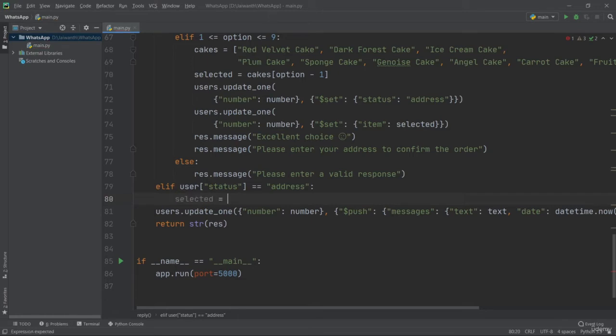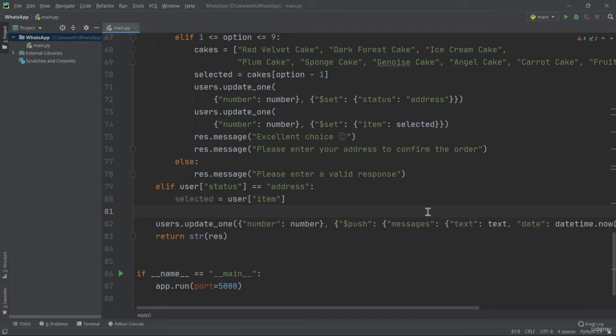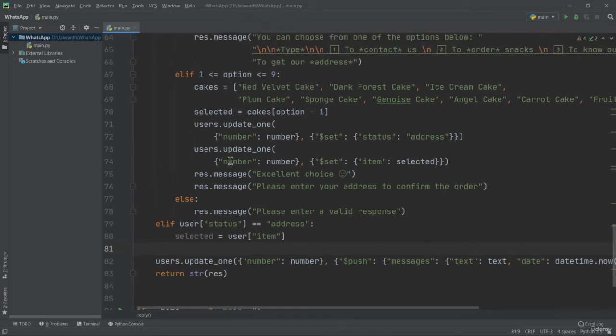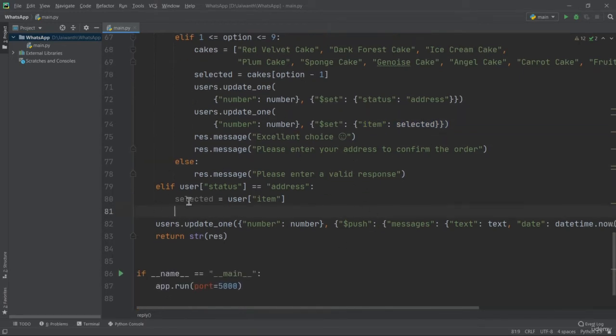So selected equals user of item. This we have stored in the previous page. That is, as we can see, we have updated and set the item to be the selected one. So we can retrieve the selected cake in this case and just store it in a variable called selected.